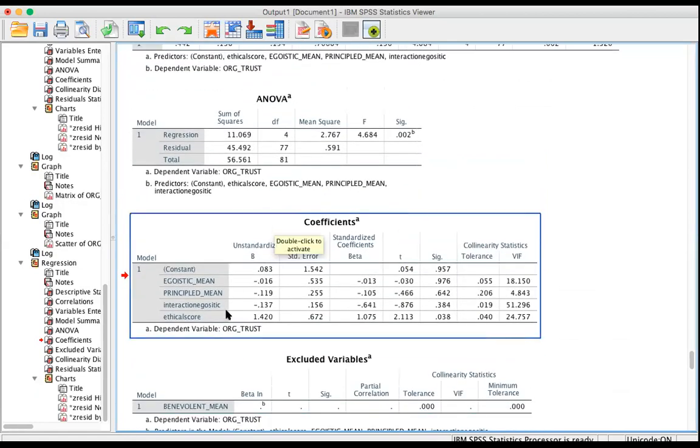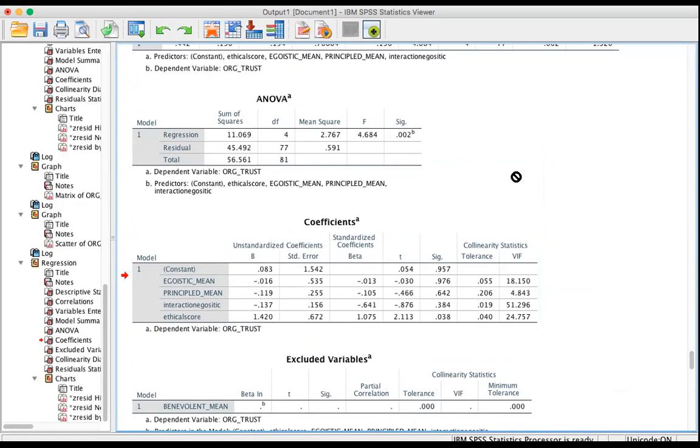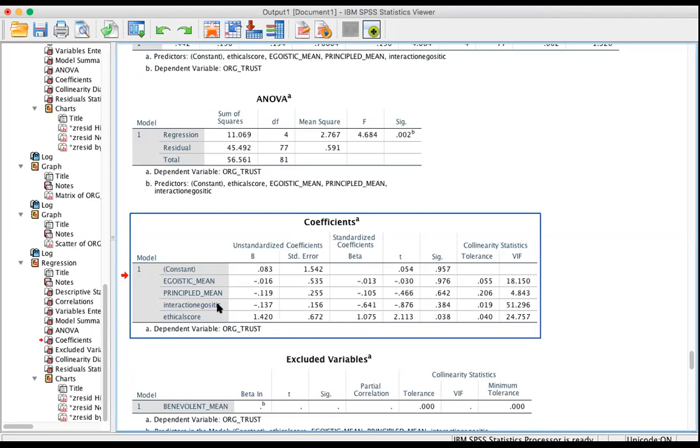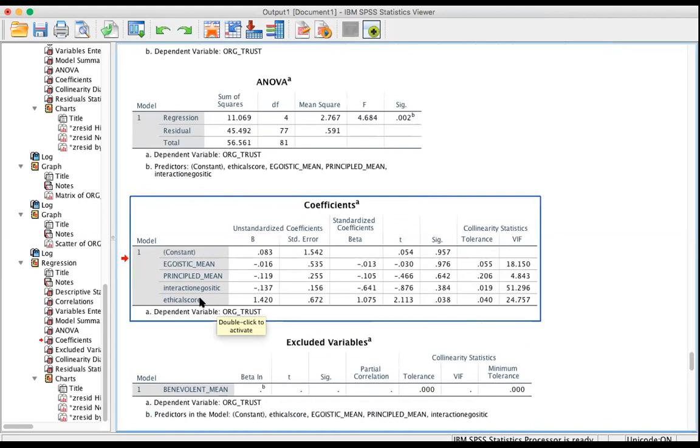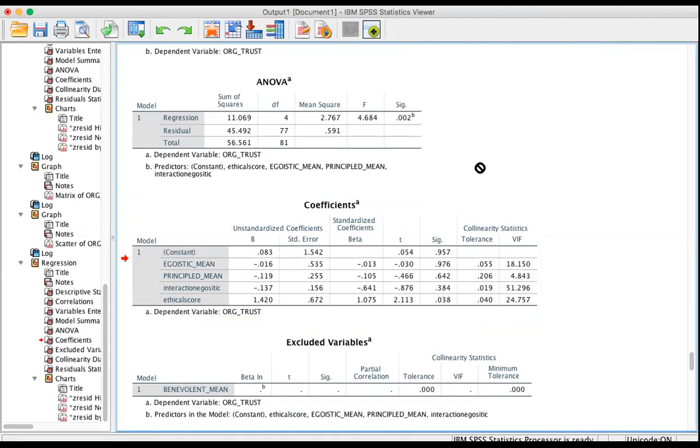Thank you. Okay. If you look at egoistic mean, there's the interaction that I calculated, the interaction between egoistic mean and ethical score. So that is the interaction term. This significance, this p-value there will tell us if there's a moderating effect of this ethical score on that. Okay. You fine with that? So when you want to see the moderation of this ethical score on principled mean, you need to have an interaction between principled mean and ethical score. So you will actually have 3 interactions here. One with egoistic mean, one with principled mean, and then what was the other one? One was left out. Okay. You fine with that? Yep. Okay, Irisha, you fine?